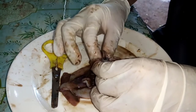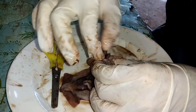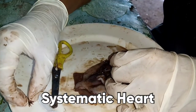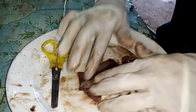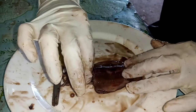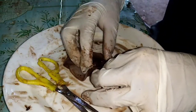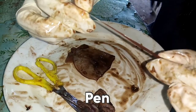Now, as I said lately, that I'm going to remove the beak, so I'm going to remove now the beak. Actually, a squid has a shell. So this is the pen of the squid.